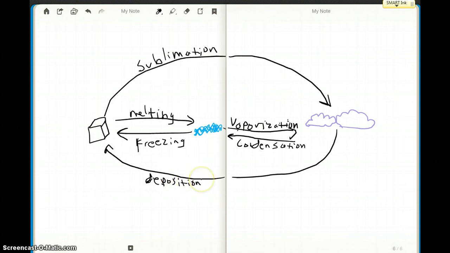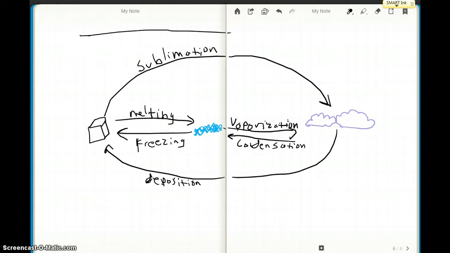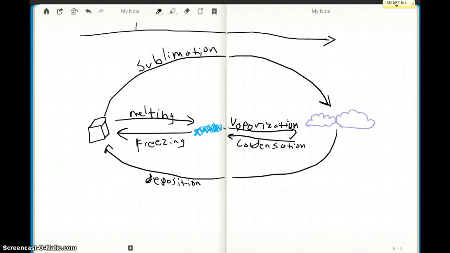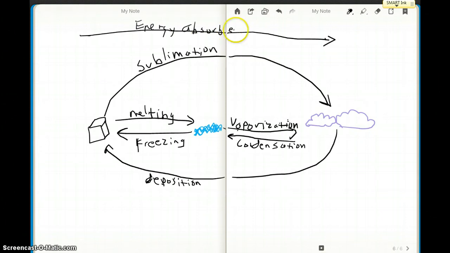Deposition. Alright. Now, when we go from this side, we cross over to this side here, the substance is absorbing energy. Okay, so energy absorbed by substance.